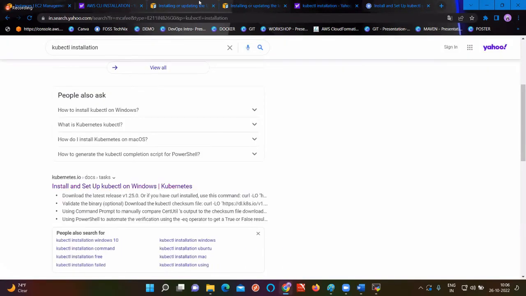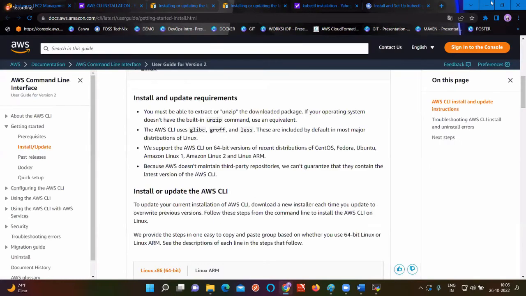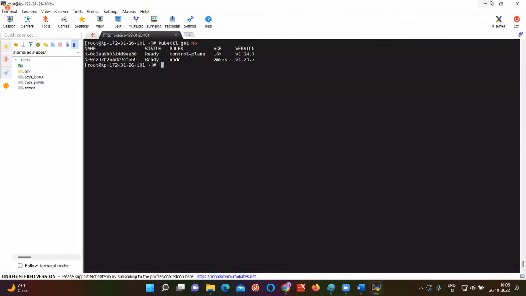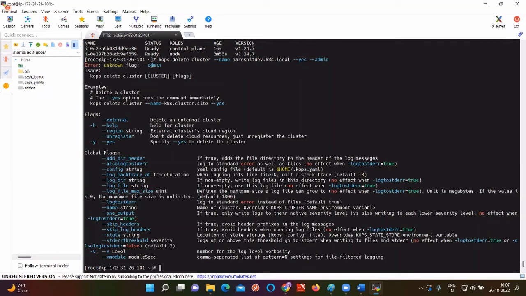Okay. So finally everything is done from the kops end. Infra creation is done, nodes are set up, as well as kubectl, and kops CLI is done. So finally, if you want to delete the cluster, there is a command: kops delete cluster, and the name of the cluster is Naresh IT dev dot k8s dot local, hyphen yes, and hyphen admin. If we give this, the entire cluster will be deleted. See, wait a second, unknown flag. Remove this admin from here. It's enough.